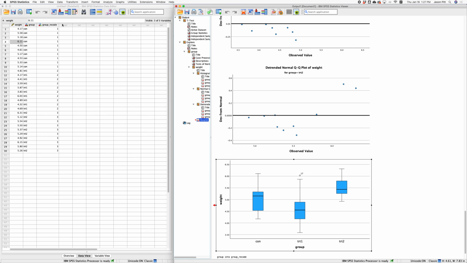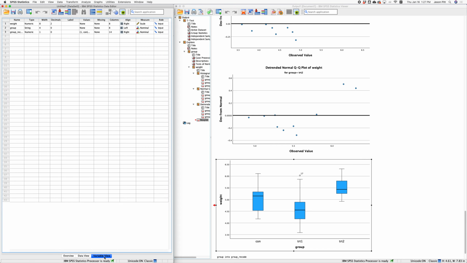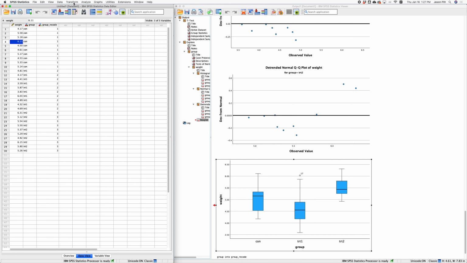And we'll let it do its thing. And look at that. Control is now 1, and treatment 1 is 2, and treatment 2 is 3. This is going to work now, because now we don't have string data. Now it's numeric. So everything should work. Let's cross our fingers and hope it does.